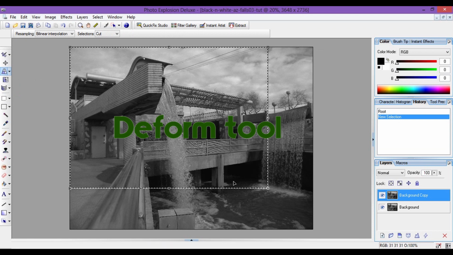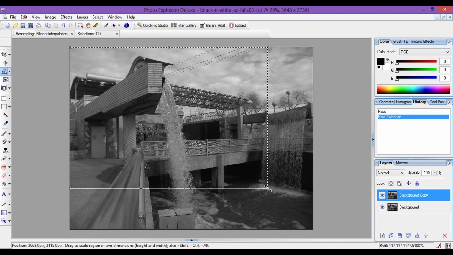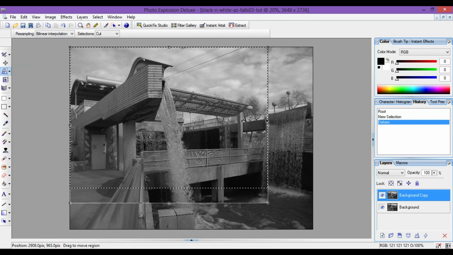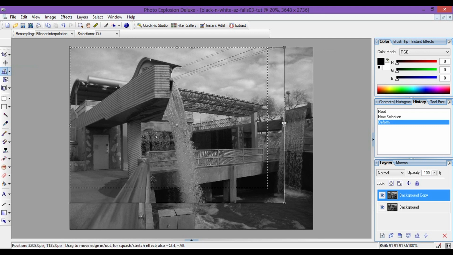In the deform tool you can change the size, you can lengthen it, or you can stretch it. You can even hold the control key and click one of these corners here.